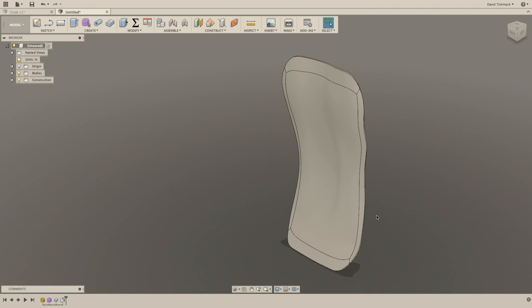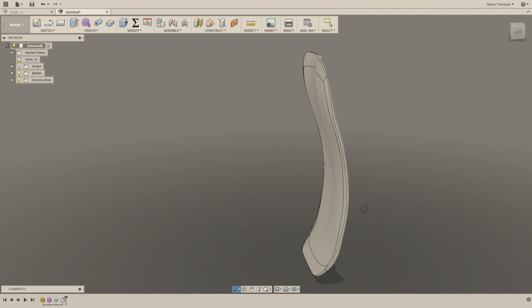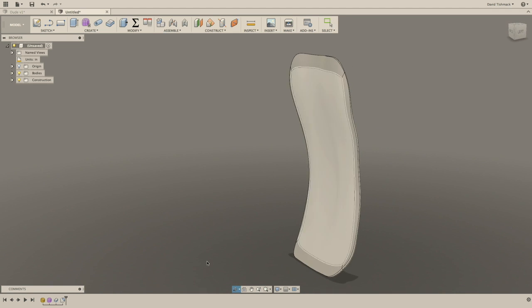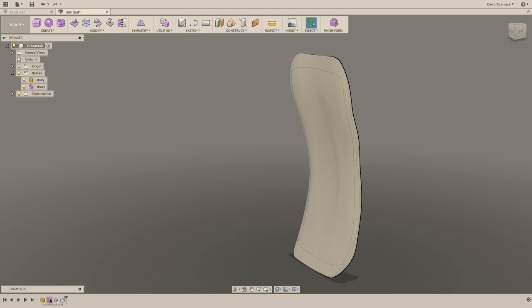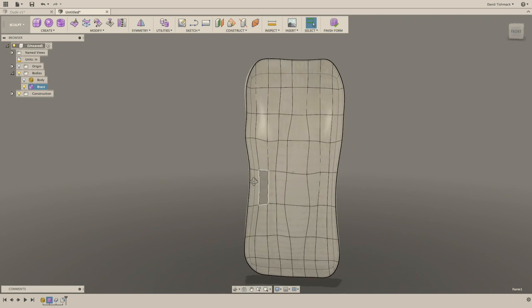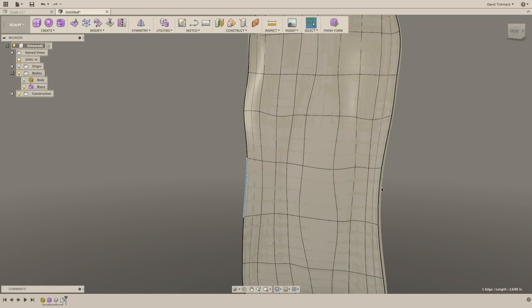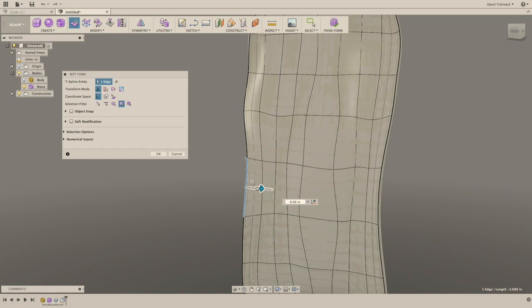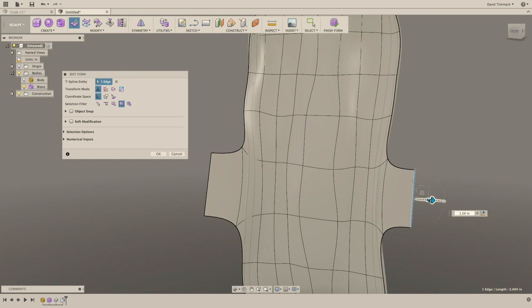And if I wanted to add anything else, I could create a plane across here, have it intersect with that line there, and move it outwards. Or I can go back to the initial sculpt environment there. And then what we're actually going to do is select these two, this edge right here, go to this modifier here, hit Alt, and move it outwards. So now I'm creating parts on this side that I want to work with.